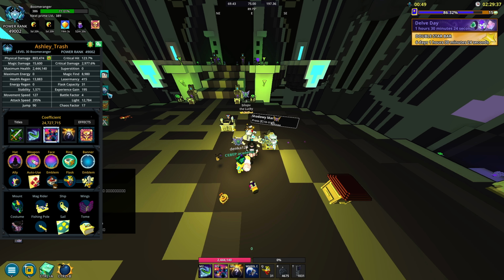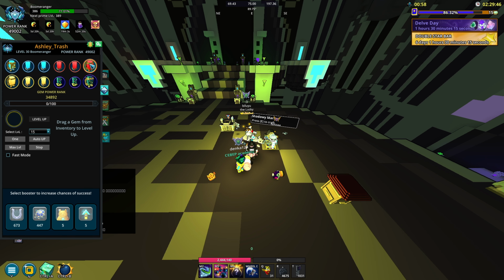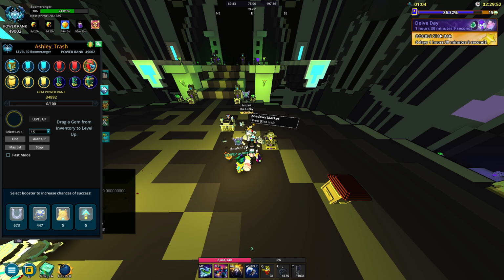And with these, you can get a ton of powering. I have crystal here, but the main thing you want to do is get a stellar 3-star. In case you leveled up one of your gems and you don't know if it's a 3-star, level it up to 15. If you see 2 boosts in the gem forge, then that means it's a 2-star. If you see 3, then that's a 3-star, and that's the one that you want.